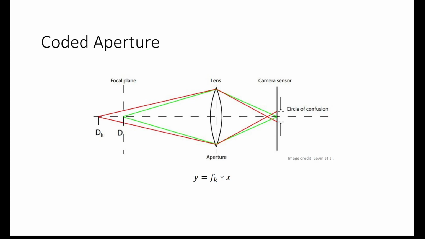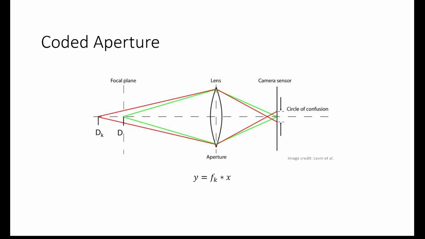For the thin lens system with a focal length d, if an object is on the focal plane, all its emanating light will focus on a single point in the image plane. If now we move the object to a new distance dk, the object is now out of focus, and the light emanating from it will intersect the image plane in the region of a circle, which is known as the circle of confusion.